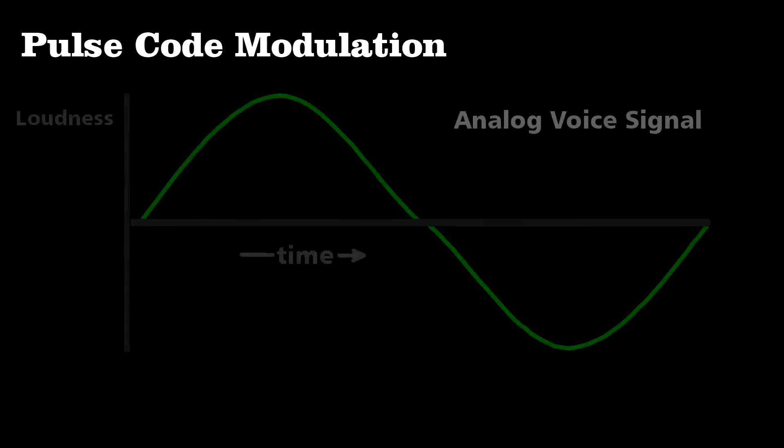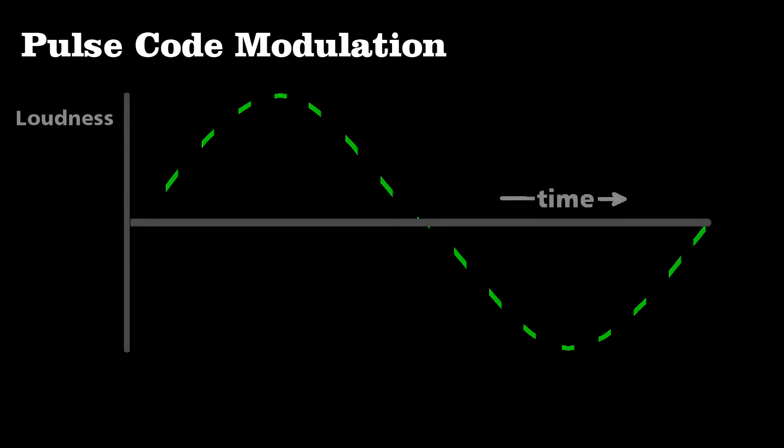To transmit an analog signal, like voice from a phone call along the cable, engineers use pulse-code modulation. We take an analog signal and cut it up into sections, and then approximate the wave's loudness or amplitude as best we can. We want to make this a digital signal, which means discrete values of loudness, and not just any value.